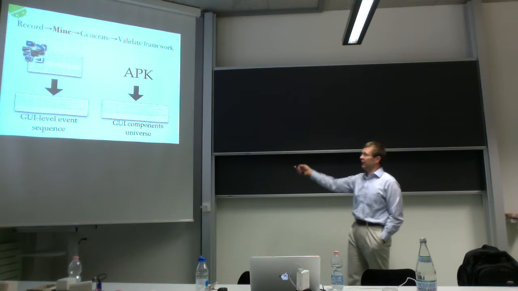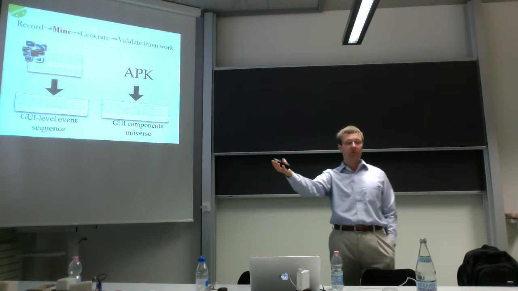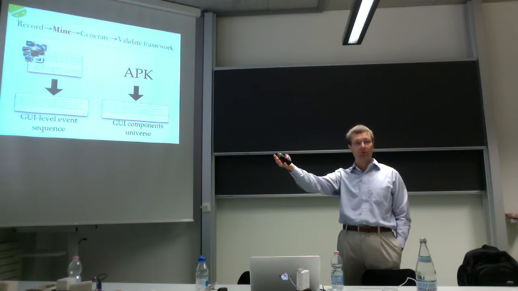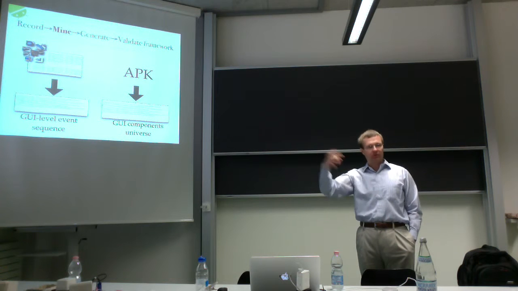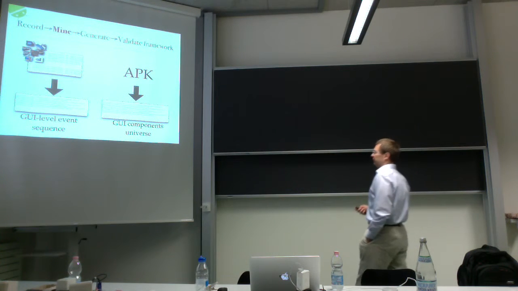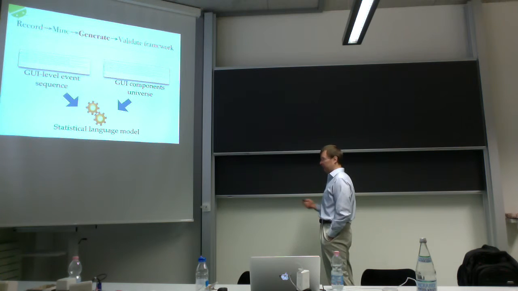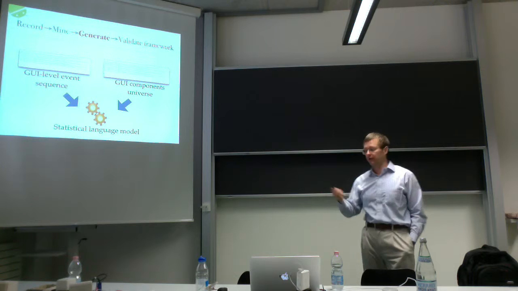In this case, we do static analysis to understand who the components are, what kind of registered callbacks we have for those components, so that we can also add some of the missing transitions into the model, which we may not necessarily observe at execution runtime. And then the idea here is that we would like to build a model.